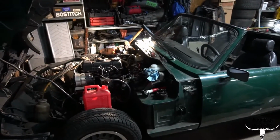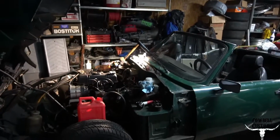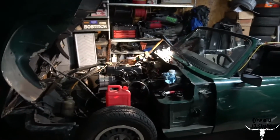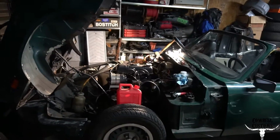So I was messing around here with Ryan about this carb, and unfortunately we had a little bit of an exciting moment. We had a backfire through the carb, and I think the carb's going to be a total loss. Luckily got it on video though.